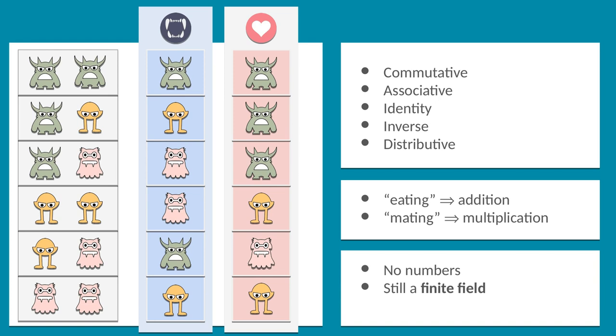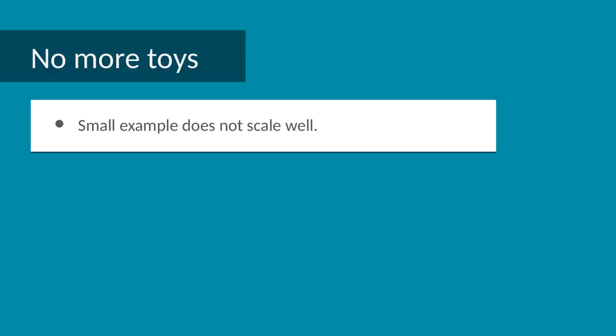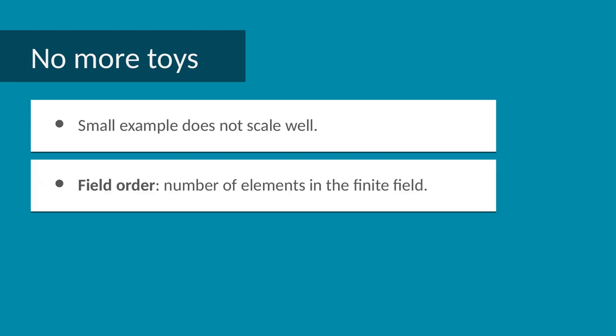Okay, so this was all a bit crazy, but I think it's important to understand this is as equally valid a finite field as any other finite field you'll see in the future, and that no numbers were used. Also, no creatures were harmed in the creation of this finite field. Unfortunately, this toy field doesn't scale very well if we'd like more elements. For starters, I'd have to find cute pictures for every new creature we want to add, and what's worse, we'd have to update the eating and mating relationships so they keep preserving the field properties.